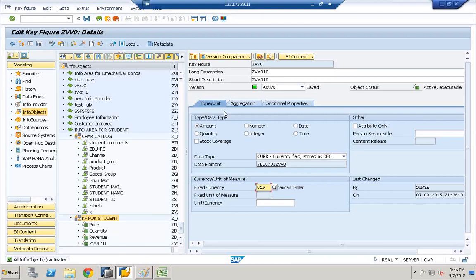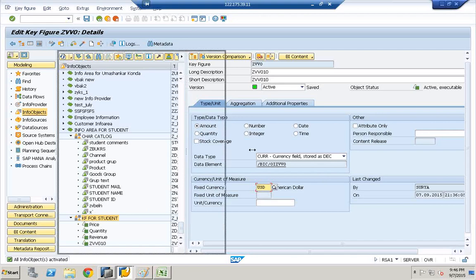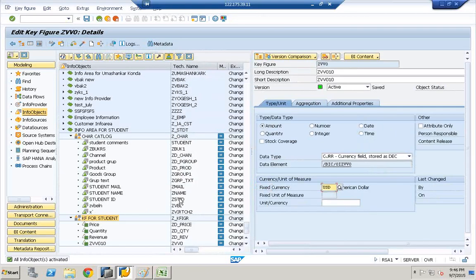So once we have done this, how many objects did we create? Three objects.